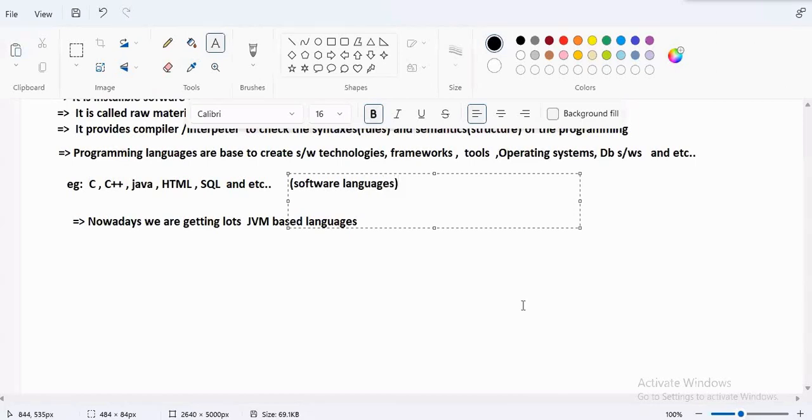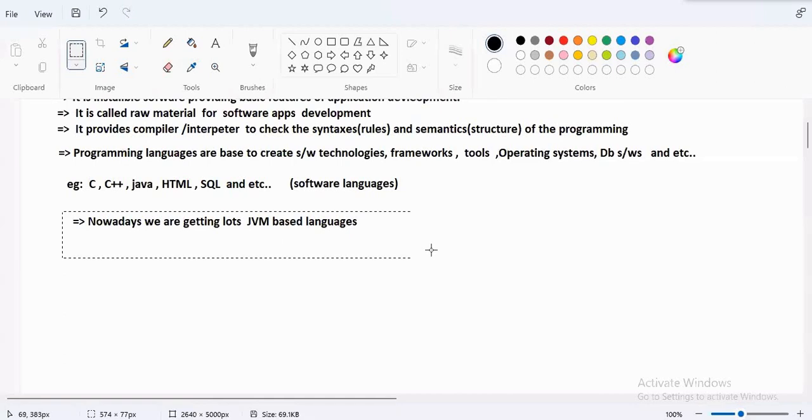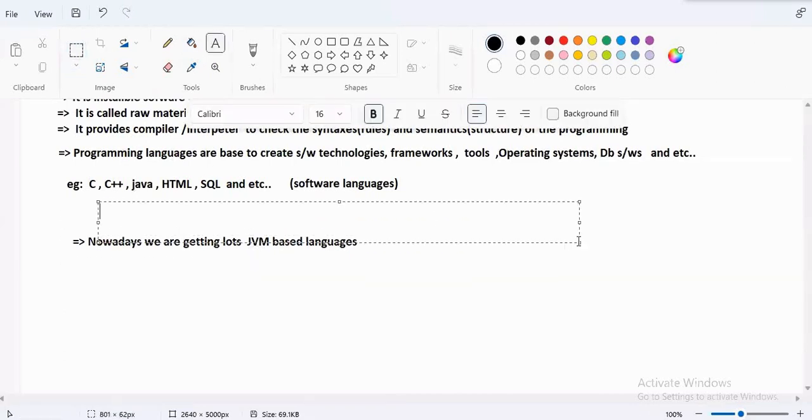Even Python is a scripting language, right? But it is not directly a programming language. It is built on top of something else. That's why it is not called a programming language. It is called a scripting language, right? Because it cannot execute on its own directly. That's why Python falls under scripting languages.